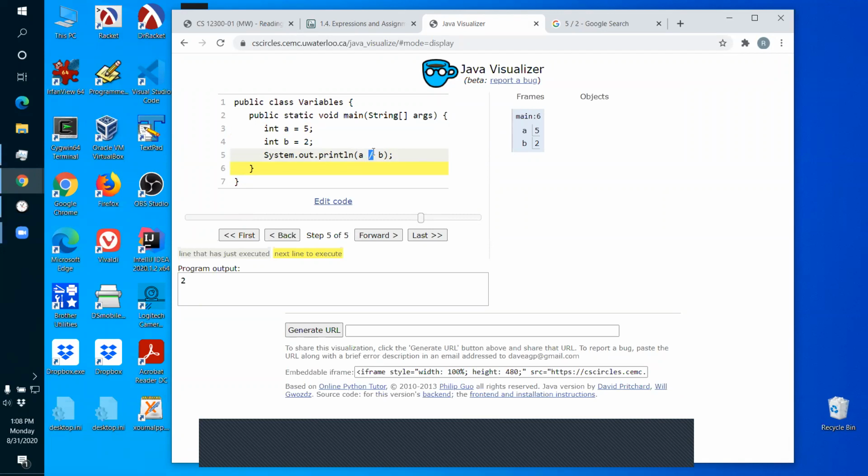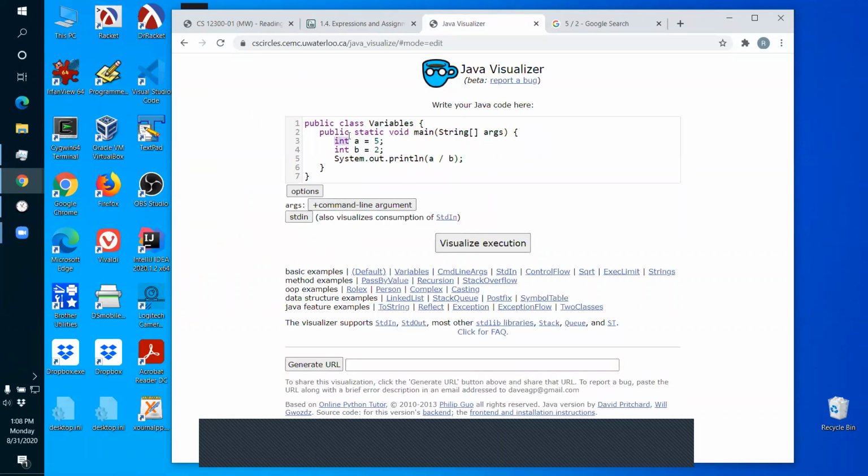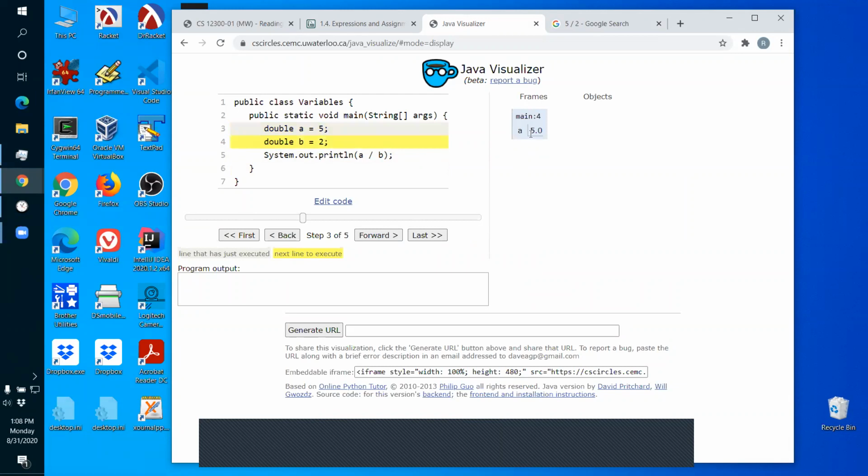That's because this division here is what we call integer division. This is an integer, and this is an integer. When you give Java integers, it does what's called integer division. Now, if I switch these to doubles, go back to the code. If I make these doubles, and then I run it, notice that now A is 5.0, not really 5, because I said A is a double. So 5 is really stored as 5.0, 2 is stored as 2.0. Now 5 divided by 2 is 2.5. So now this agrees with Google. Notice I didn't change this symbol here. What I changed was the kind of number on either side of that symbol.